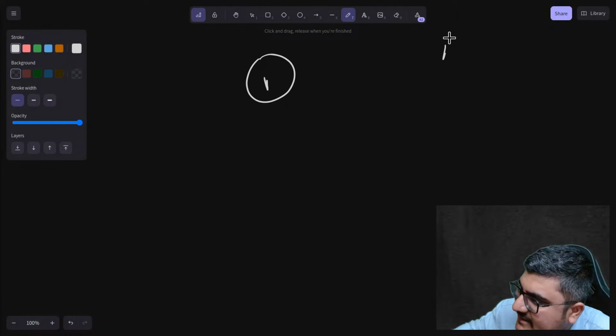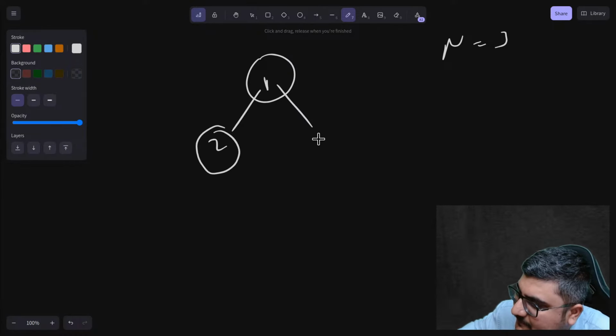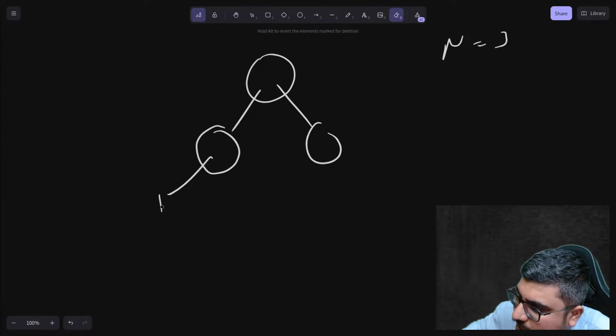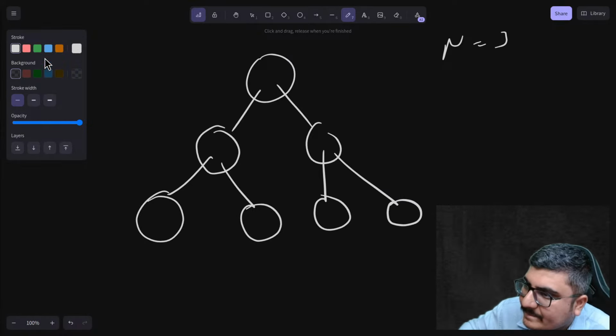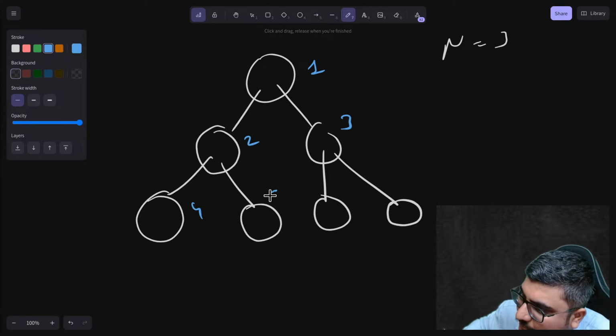So let's say n equals 3. Then you have a tree which looks like this. This is node 1, 2, 3, 4, 5, 6, 7.